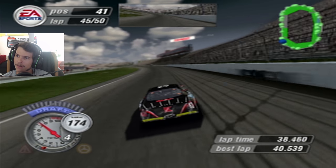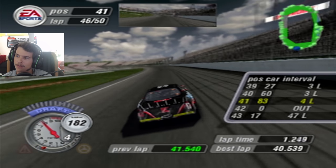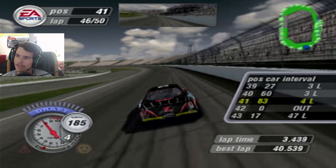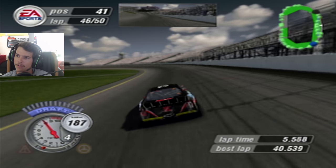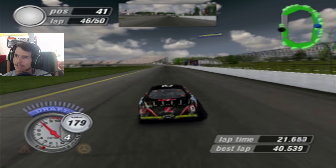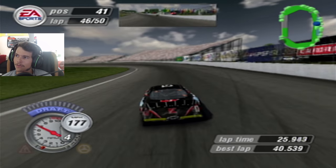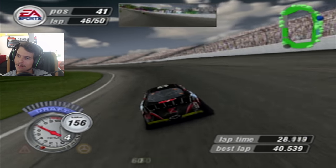Big cluster on pit road right here. Come on, give me a spot or two. Five, buddy. Five to go. Okay, never mind then. Maybe couple next time. Top 5 cars are... All right, so the leader is in. This should be just about the last everybody. Oh, white flag. Okay. So, pitting on the white flag. That's interesting.